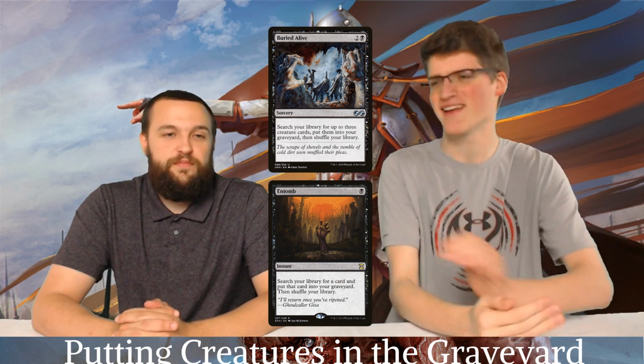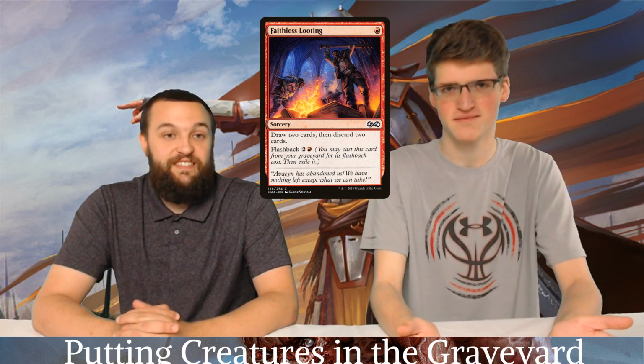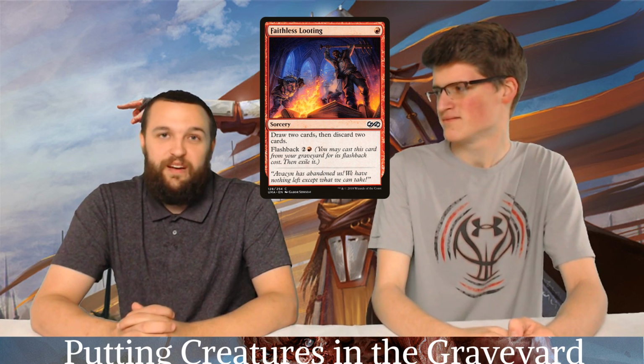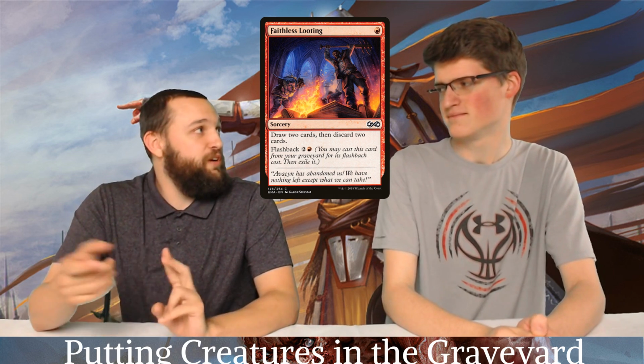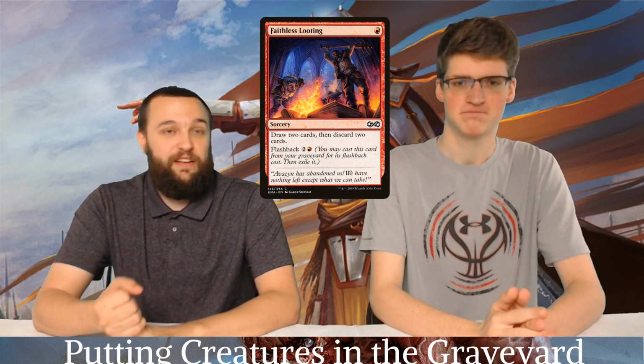Untap, attack, you get it back. Untap, attack. Okay. Also, Faithless Looting. Just a really reasonable card when you have even minor synergies with the graveyard. Yeah, I mean, draw 2, discard 2. It's efficient filtering, I like it. It's very efficient filtering. Plus, casting it from the graveyard, it's not even card disadvantage.